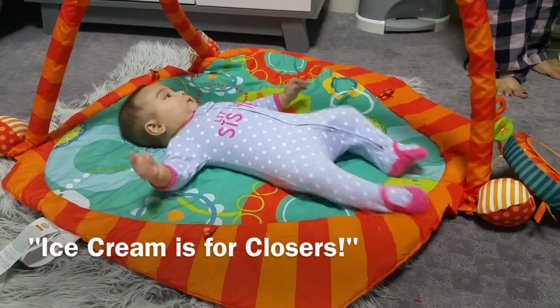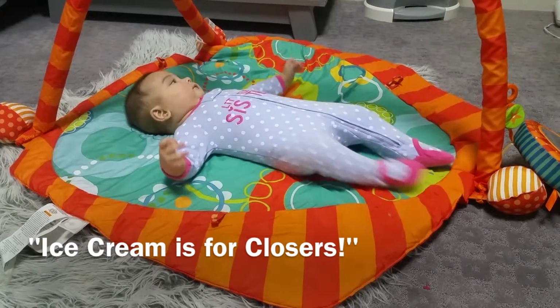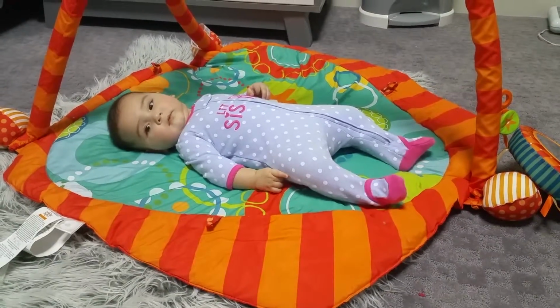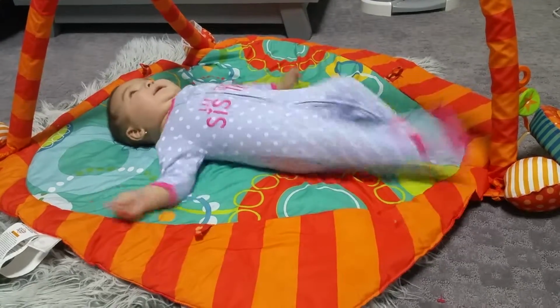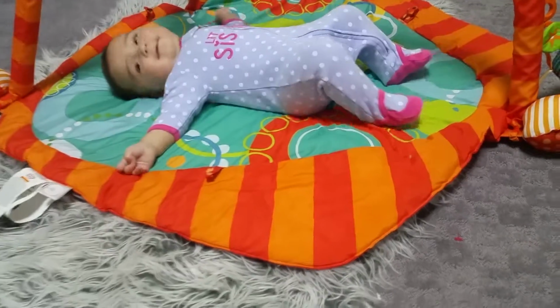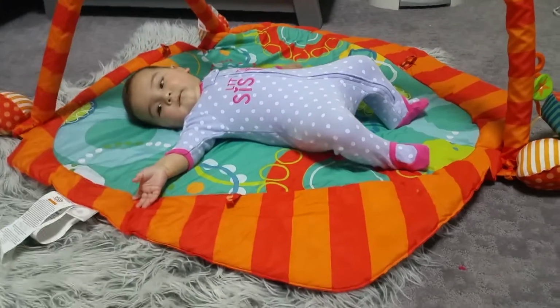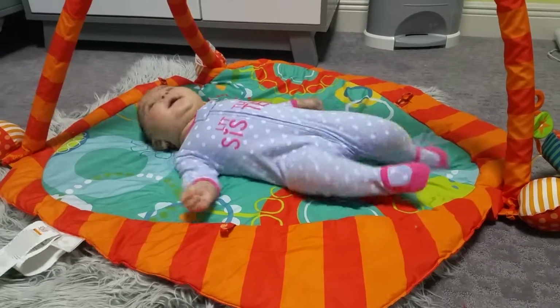Here we are videotaping Luna to do her trick. She is, how old is she? 5 months and 3 weeks, something like that. Yeah. And already she's done it three or four times. She's flipped from back to belly. And now that we're videotaping, we're asking her to do it on camera.